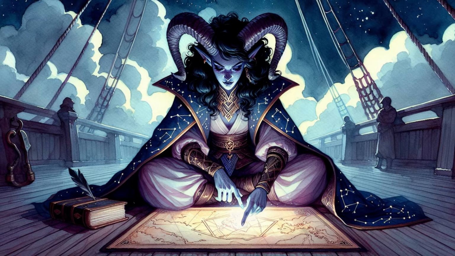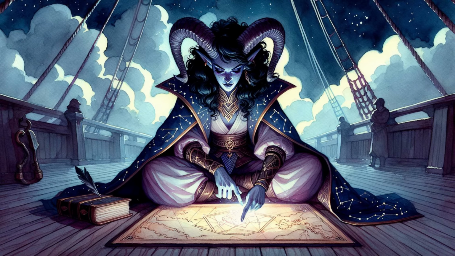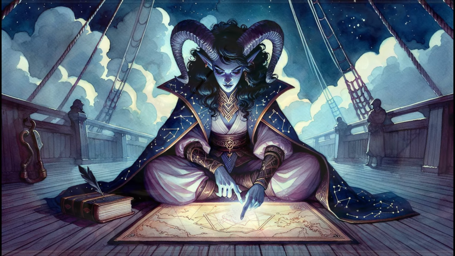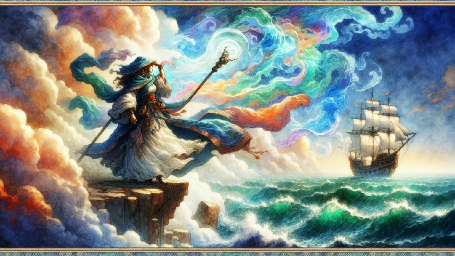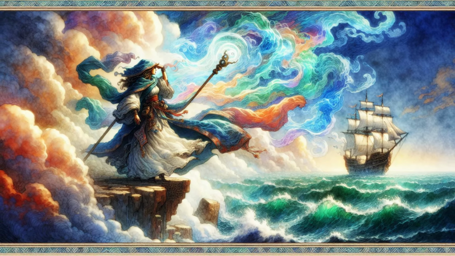This is the player who thrives on in-game influence, who seeks to dominate the game world and bend it to their will. They're the masterminds, the strategists, the ones who see the game world as a chessboard. And every move they make is calculated to increase their power and influence.